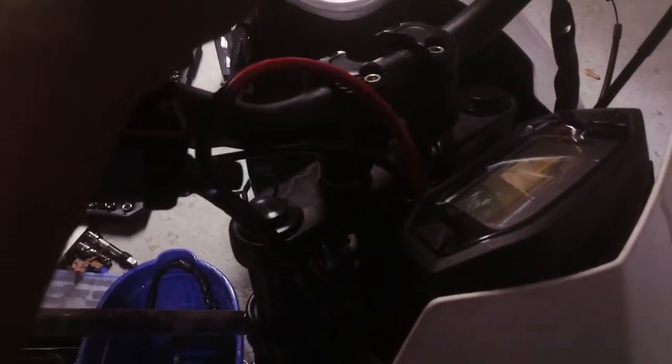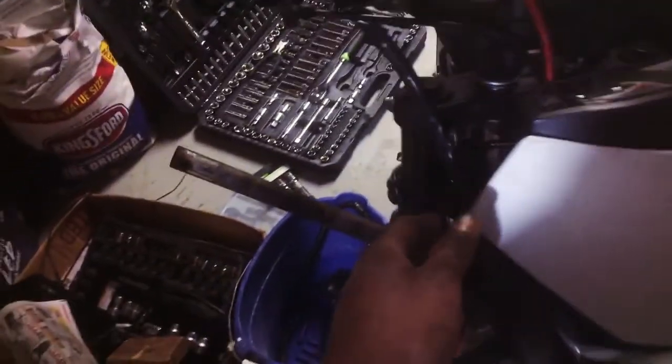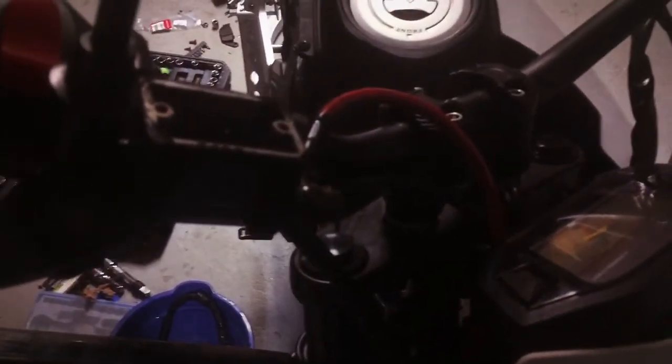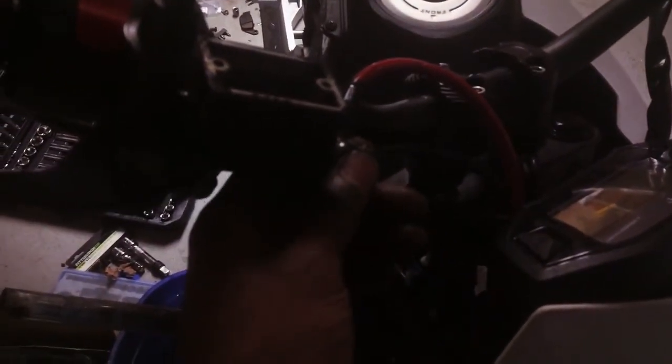I wasn't going to change them, but since I had to change my rear, I might as well change the front too, because I always wanted braided cables. Are they any different? Probably not. Maybe it's just wishful thinking. I don't know. Some people swear by them, but we'll see.